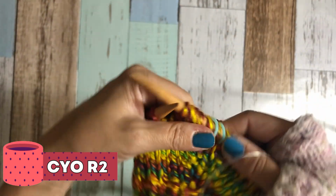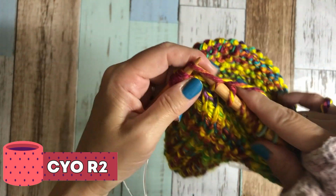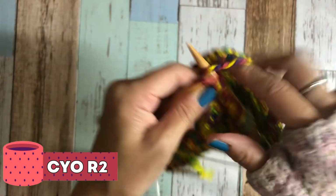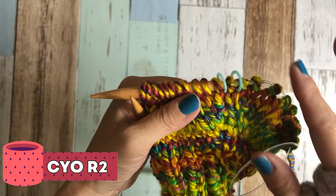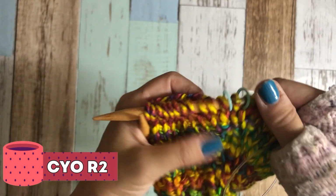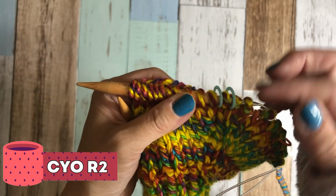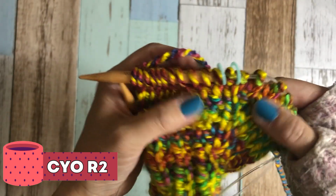So whichever you want, you can use make one right and left, or just a regular yarn over or close yarn over. But close yarn over is less visible gap compared to just a regular yarn over. So I recommend number 1, make one right and left. That's best to avoid the gap. And second option is close yarn over.